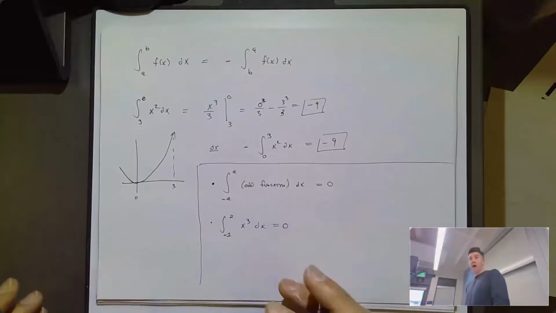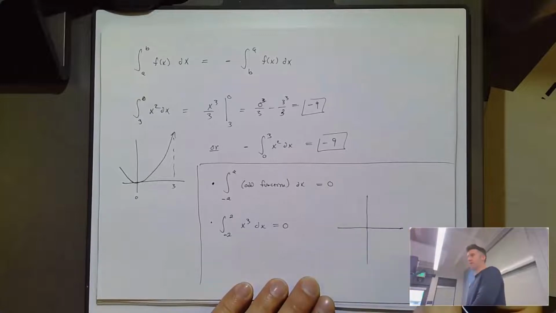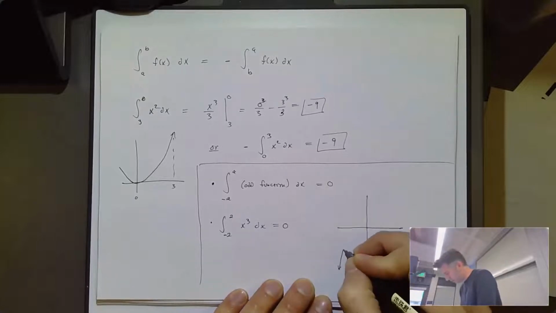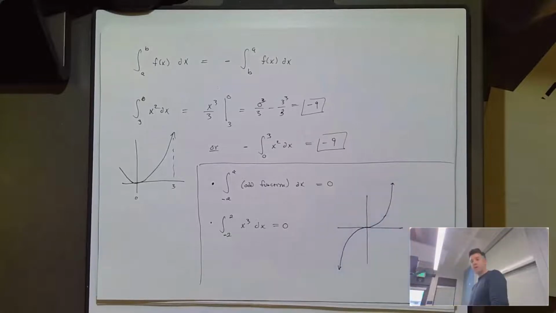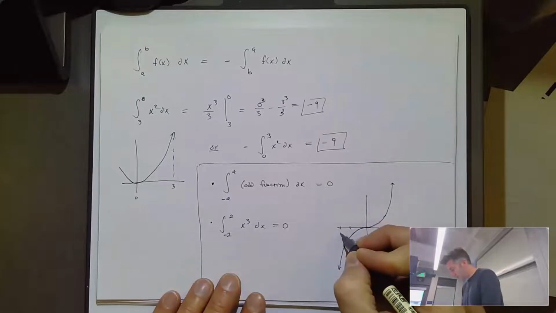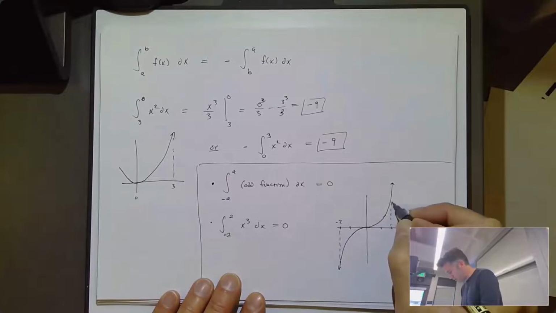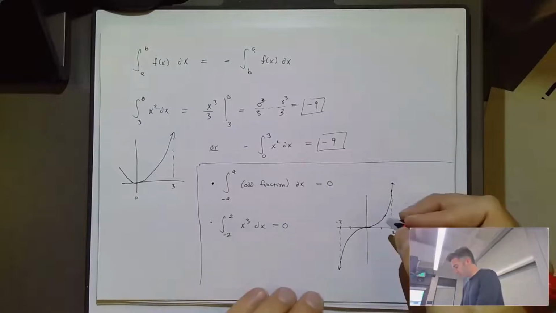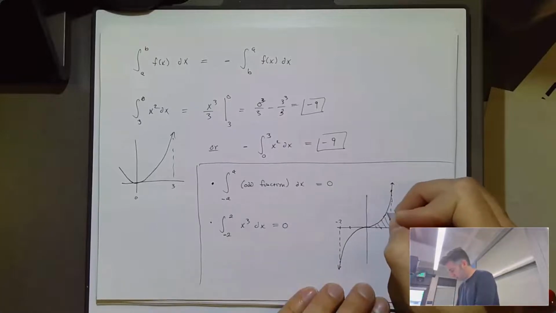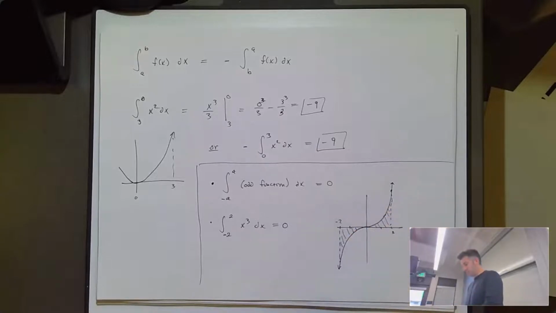We can think about this graphically. X cubed is never when I'm good at drawing. It's one of my biggest challenges. Let's see. Sure, that looks all right. So if we go from say negative 2 to positive 2, what's going to happen with those areas? The area over here is going to get counted as positive. The area over here is going to get counted as negative. And since they match because the function's odd, they're going to cancel out.